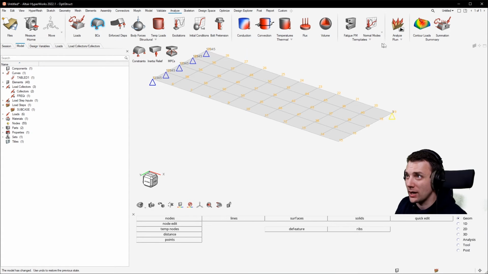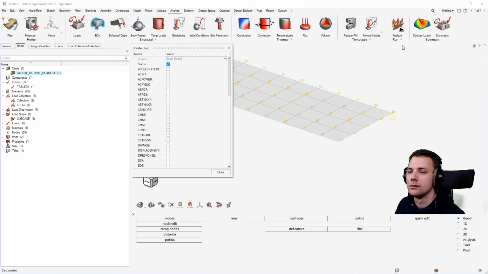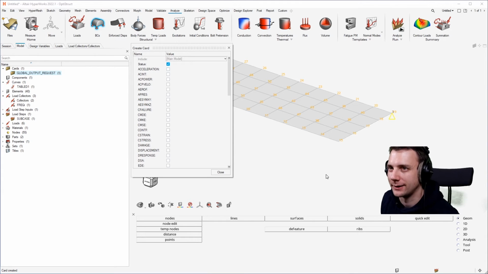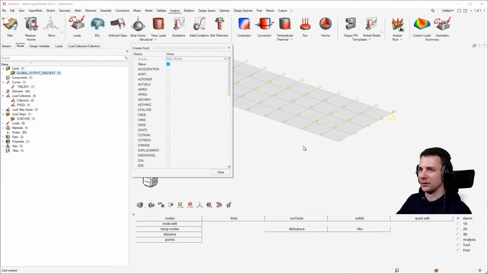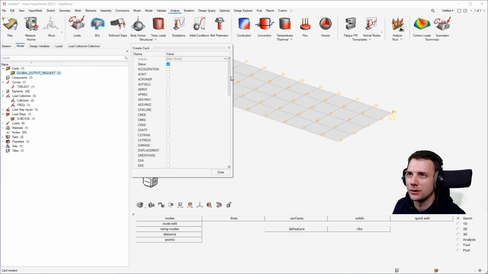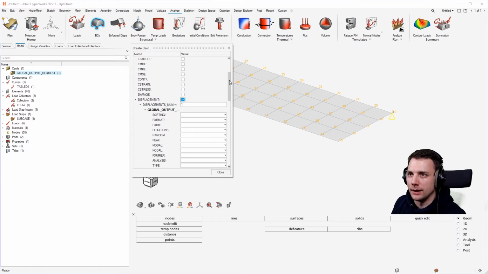So you have your control cards, which should be somewhere here. Global output. Oh, wow. We can directly go to global output requests. Oh, that's good. But we will set up different cards as well, so we could also go for the control cards. But yeah, let's do it this way. And so for control global output request, we would want to have displacement. And the form should be, I think, real. Let me see. No, form should be phase.